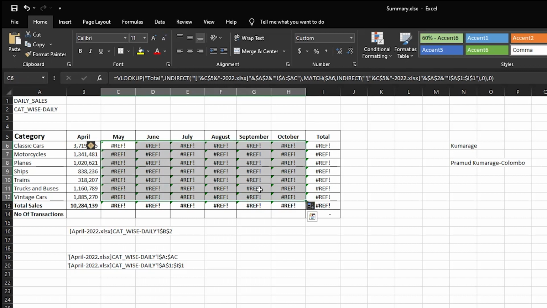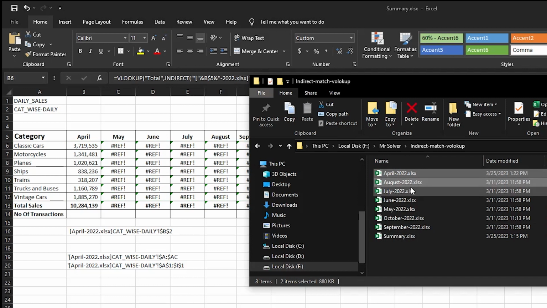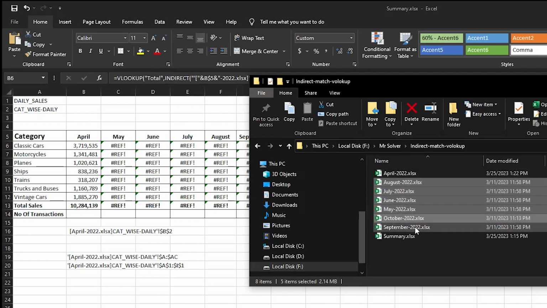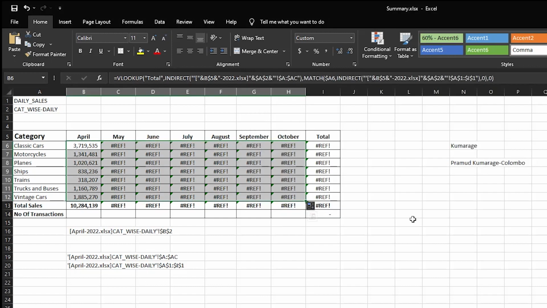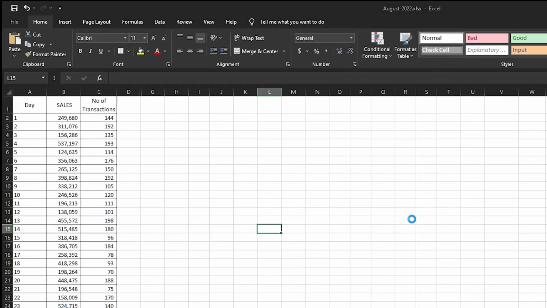That is how the INDIRECT function works. We can't change that. So when we are sending it, we have to copy this data and paste it as values. Let's open all the other files. Okay, let's open. I already opened one. Just see the beauty of the INDIRECT function.